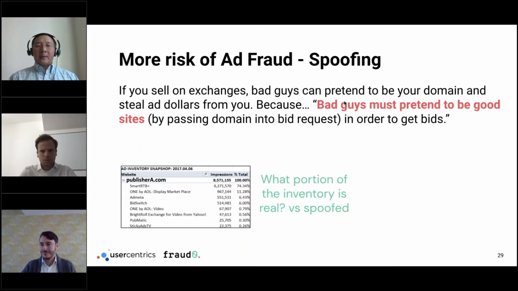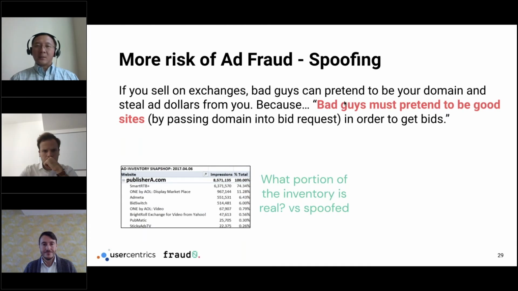So now on top of that, the big mainstream sites are also at risk of what we call domain spoofing. So these fake sites actually have to pretend to be legitimate mainstream sites in order to get bids. So when we talk about real-time bidding, the process of buying and selling ads in digital programmatic means, when an ad slot becomes available, it's going to make an offer or a bid request to a marketer to say, who wants to bid on showing an ad in this ad slot? So in that case, if they put, say, fakesite123.com in the bid request, no one's going to bid on that, right? It's just too obvious it's a fake site.